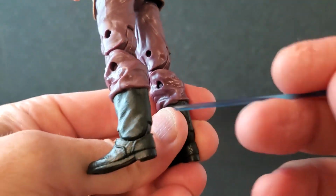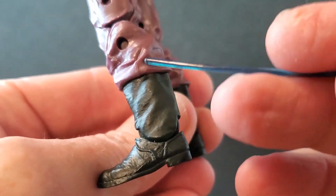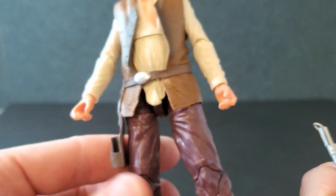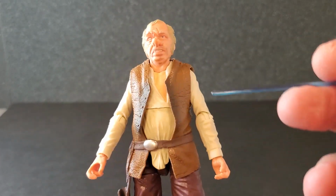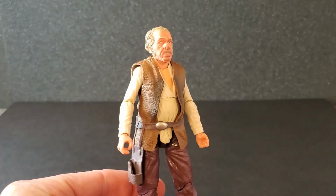Just some more wrinkles. And the boots, very nice sculpt up here. I think that looks great. Some wrinkles here. And the other side, more of the same. Nice little sculpt. Some wrinkles. So yeah, some reuse. But I think for the most part, from the waist up, it's all new. I can't think of any other figure that has this. So it's an okay figure.